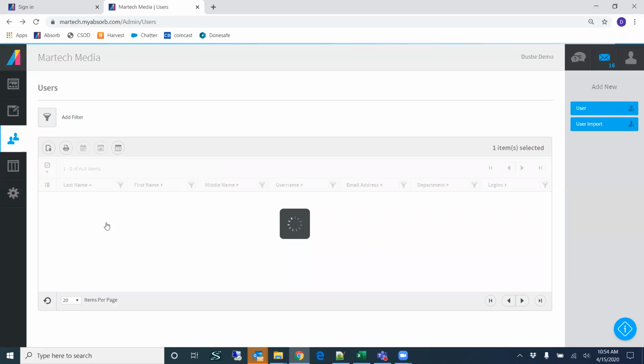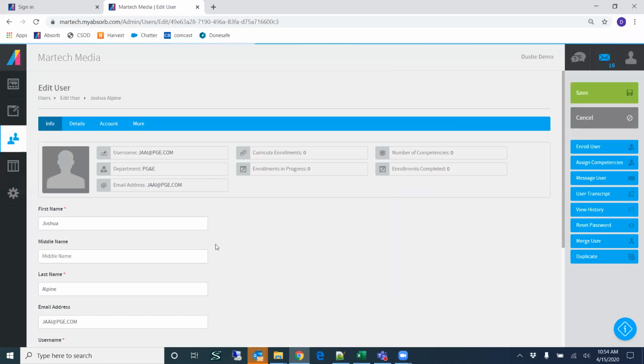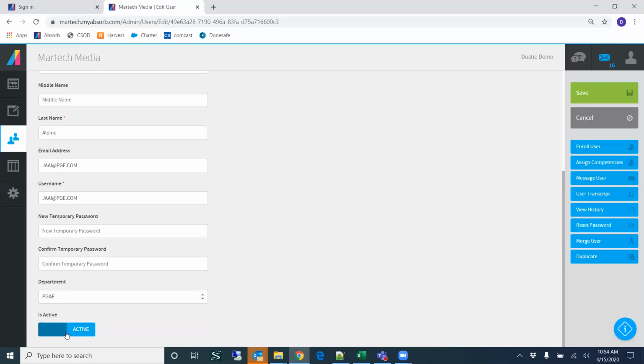What about if we remove a user, will all the data be deleted from your system, or is it something like an archive or inactive status? You want to place the user into an inactive status, and all you have to do is go to this page and click this blue button right here. And that will move them into an inactive status.